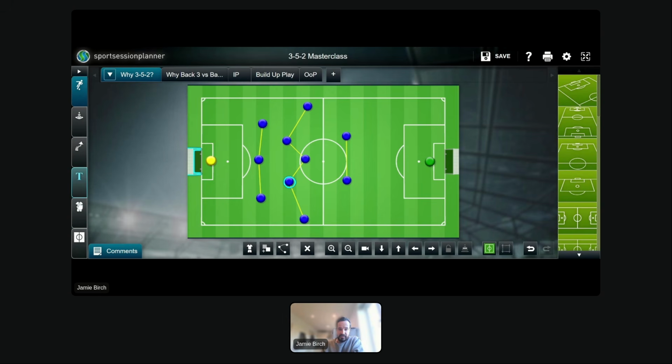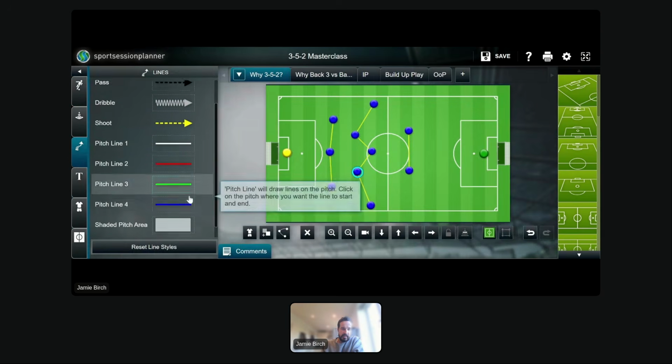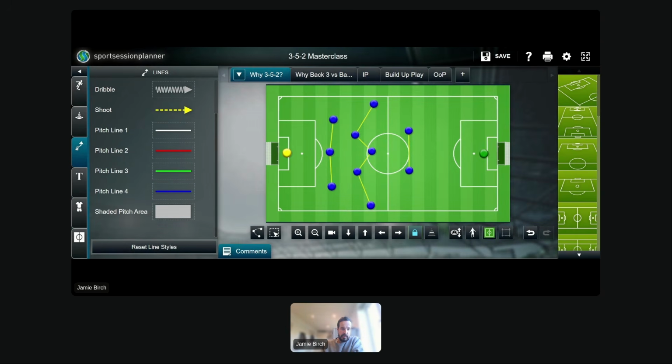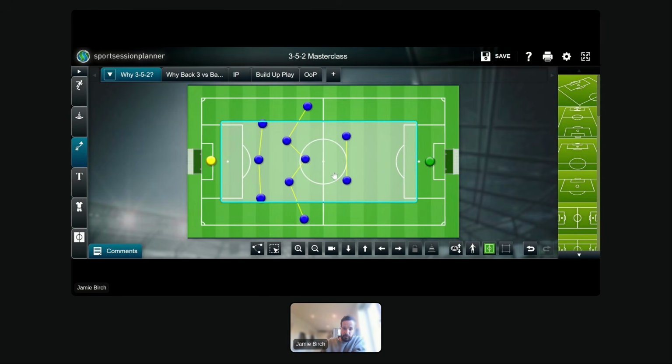And if we look at how strong we are in the central area there, we are so strong down the middle, down the spine of the team, that makes us incredibly difficult to break down. And where we're sending an opposition to play through us is going to be really difficult.